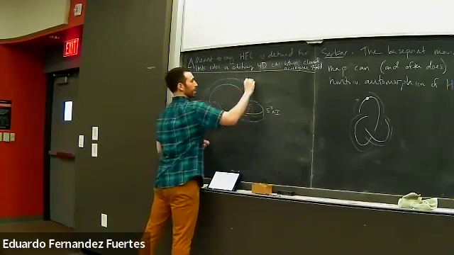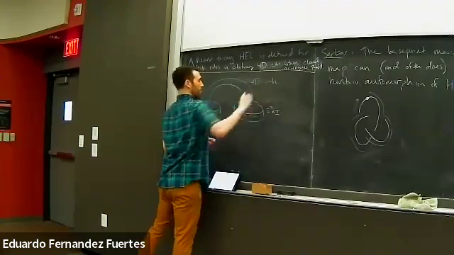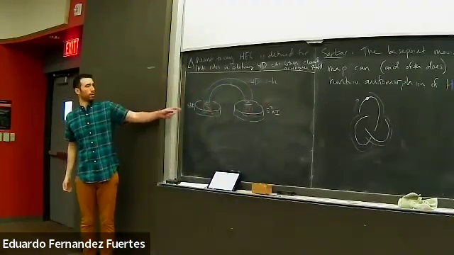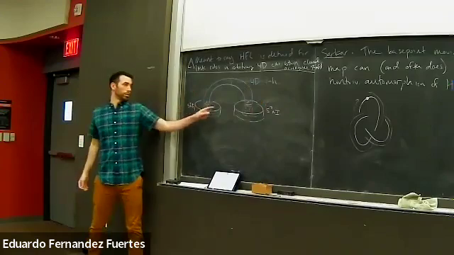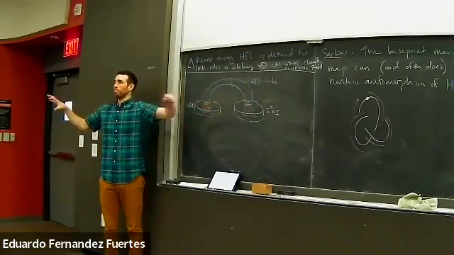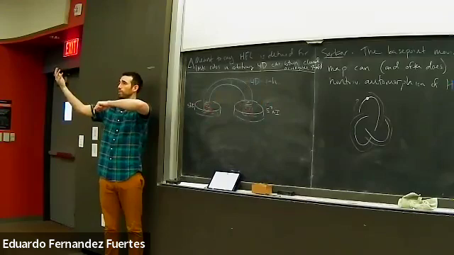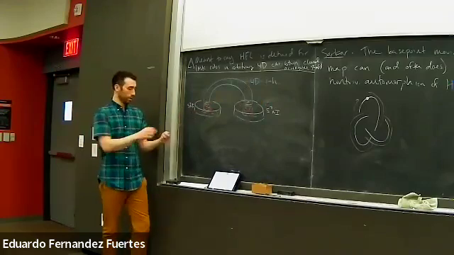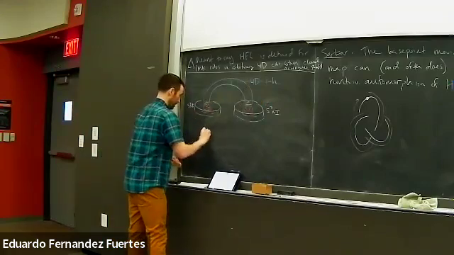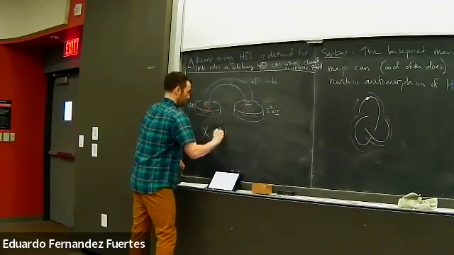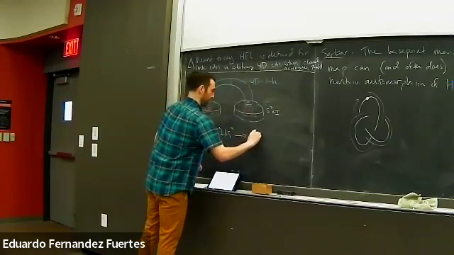So this is some 4D one handle. And if I attach a 4D one handle to the upper boundary here, there are two copies of S3. I'm just going to end up getting a connect sum of S3 with itself. The effect is a connect sum of S3 with itself. So I'm going to get a cobordism from two copies of S3 to one copy of S3.